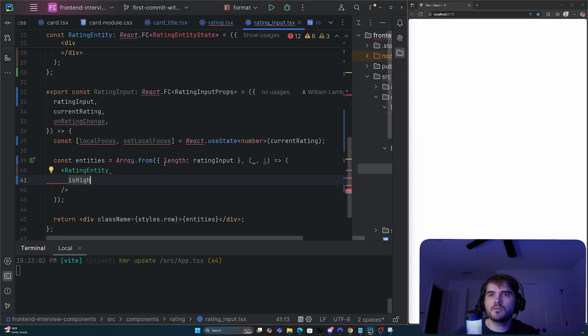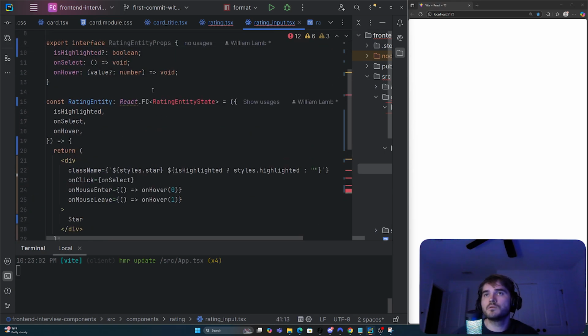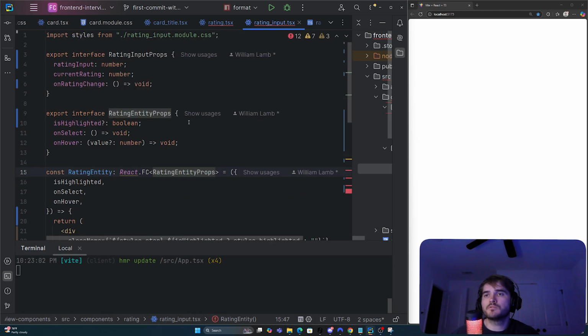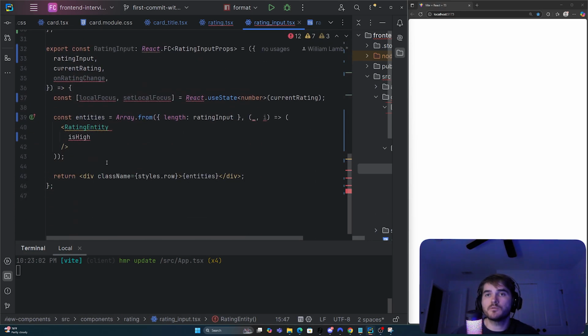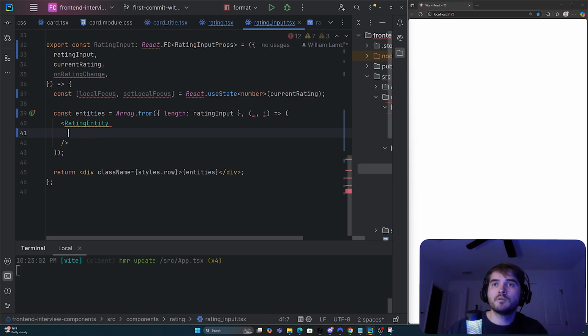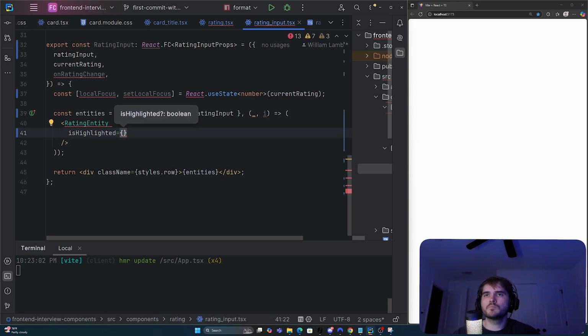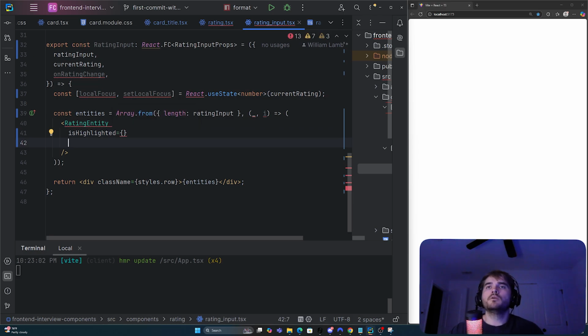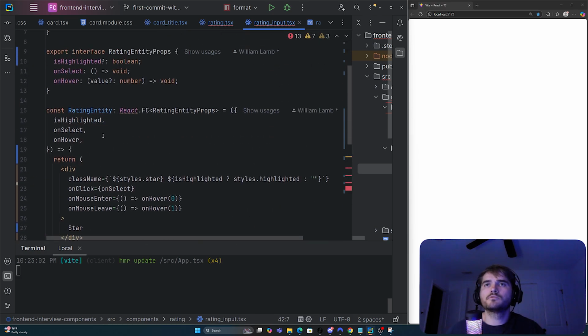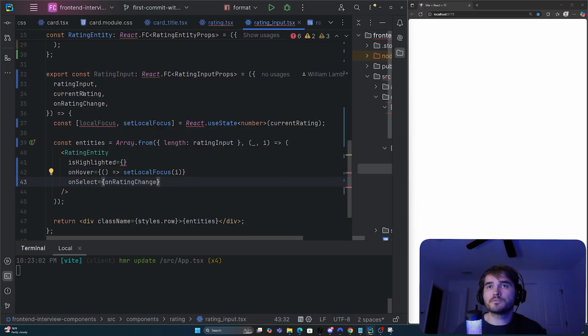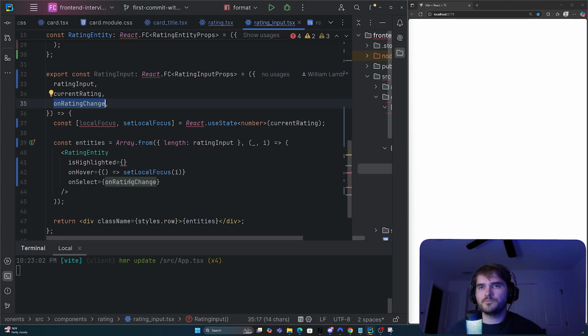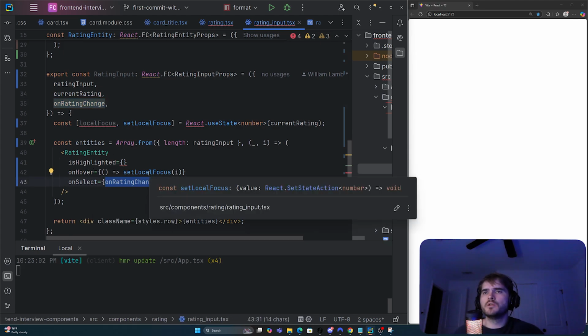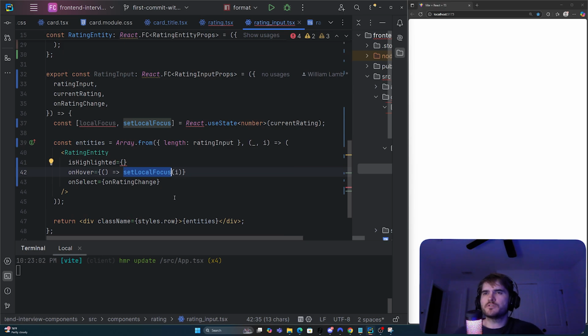Is highlighted. I'm not getting any. Oh, because this somehow got copy pasted incorrectly. Is highlighted. What was else? On select. Select on rating change. So that's good. On hover, set focus.